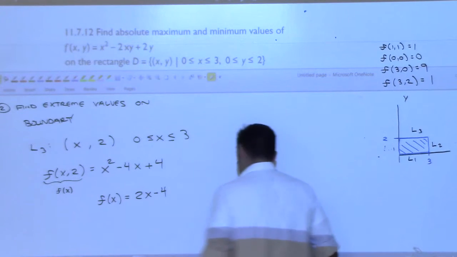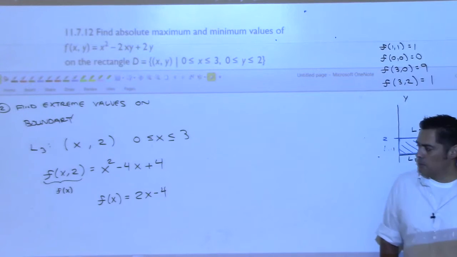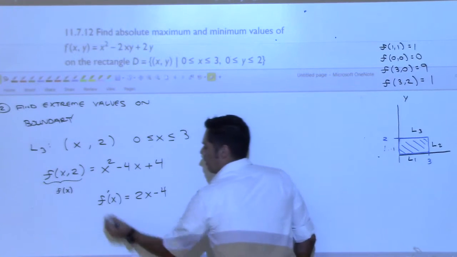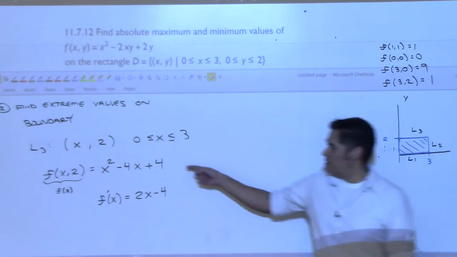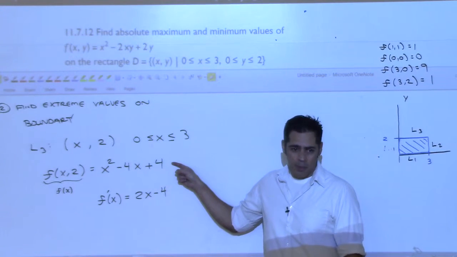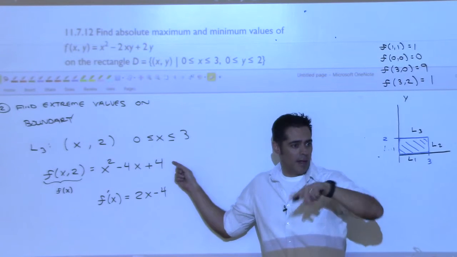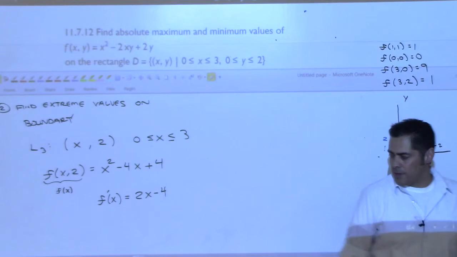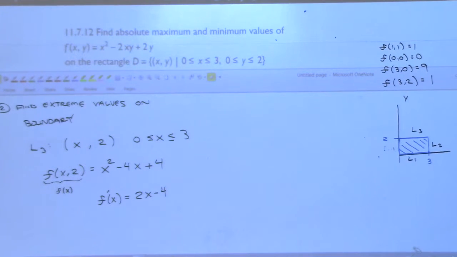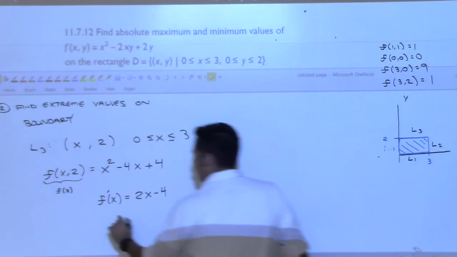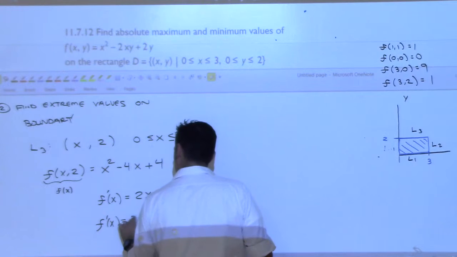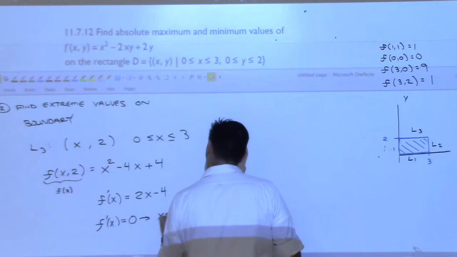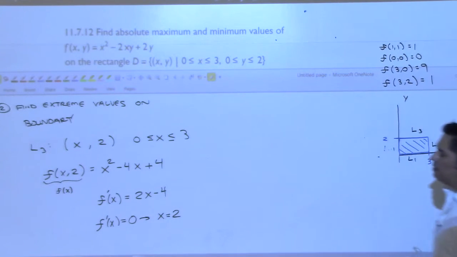Now, Fernando, I took the derivative on this one. The previous problem I didn't put prime, sorry. I didn't on the previous one because we said it was a line, right? This one is a parabola. So because it's a parabola, I'm going to need to figure out where that vertex point is. So we do the derivative, we set it equal to 0. And we get 2, don't we? So x is 2.